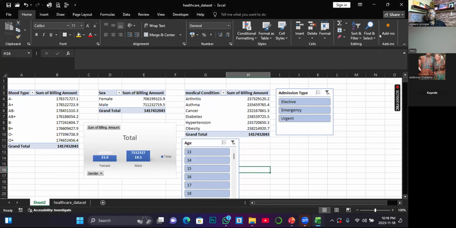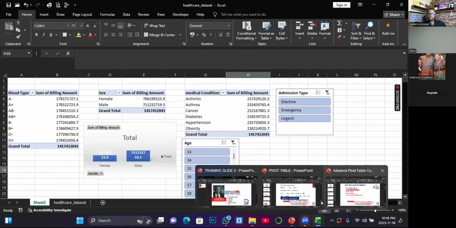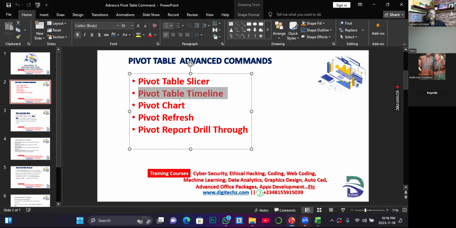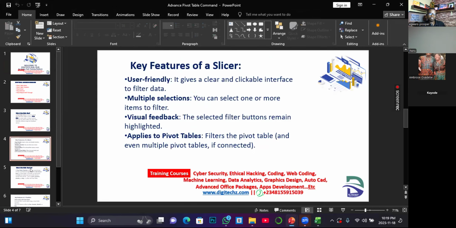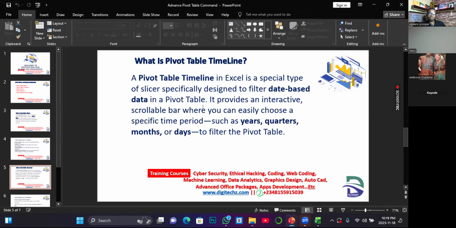Now, we still have the pivot table timeline. I think I should have a definition somewhere here. Good.